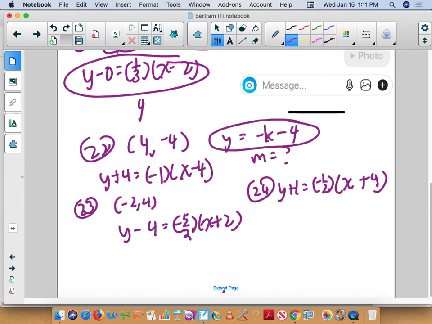If I wanted perpendicular, girls, y'all all tell me. If I wanted perpendicular, instead of negative 5/2, what would I put in that place, Maria? Change the sign and flip it over. So you would identify your slope, Grazia. You still use the same point. You just got to make sure you use the opposite reciprocal slope. Okay. Good question. Other questions, Susan?